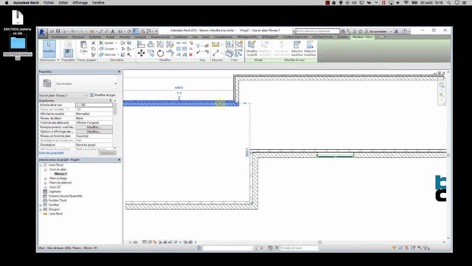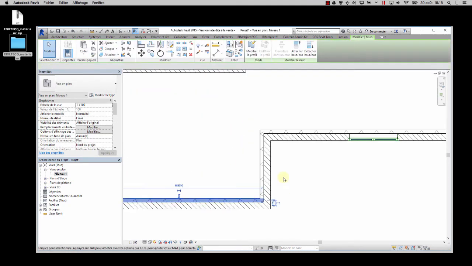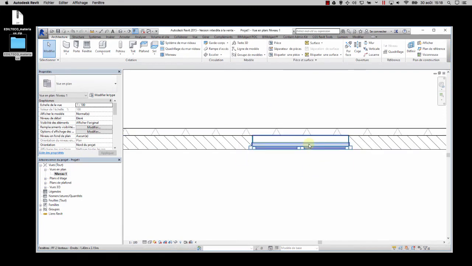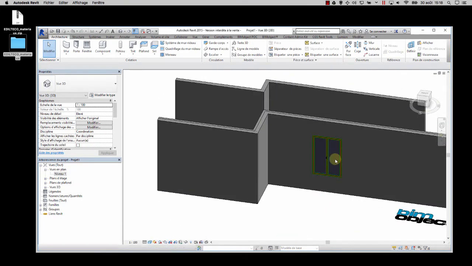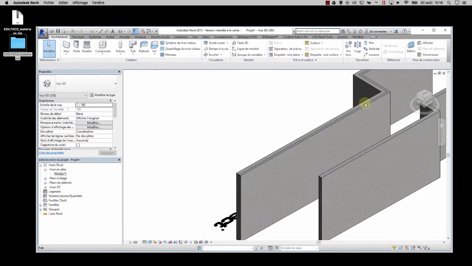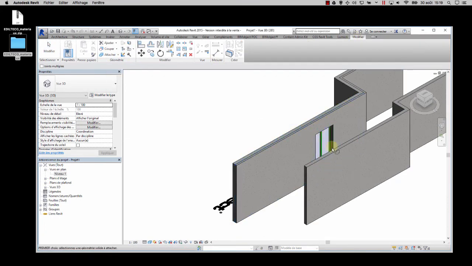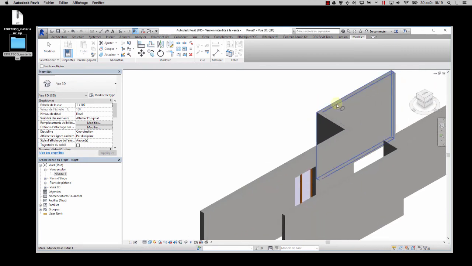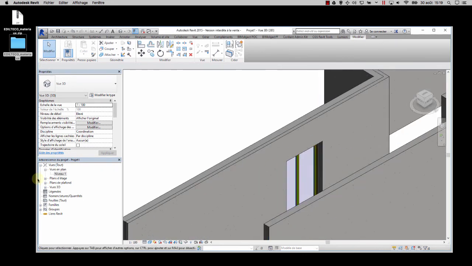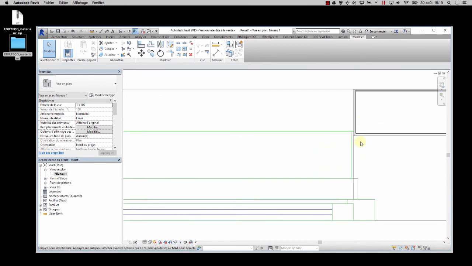We can see that the above wall is a multilayer and this one is a monolayer. We then have to pay attention to our openings, and we can see that the ethics pass in front of the window. To do that automatically, we just have to join the walls, and Revit is magic. We can see that even though they are joined, the walls remain independent. In plan view, once joined, we can see that the edges turn in quite nicely.